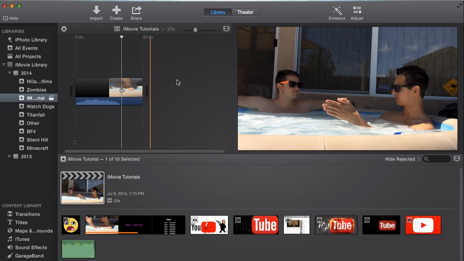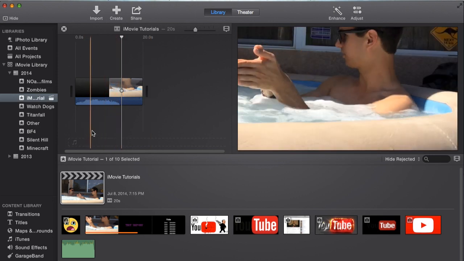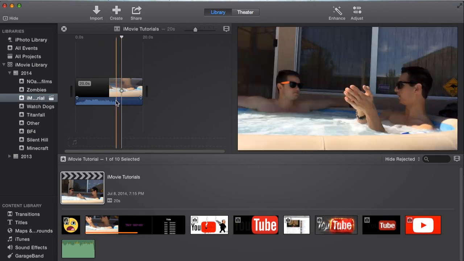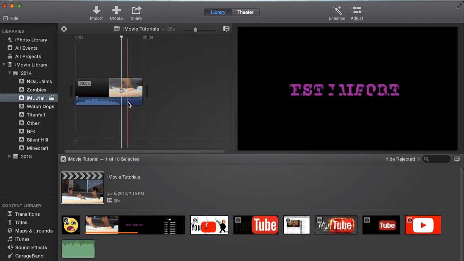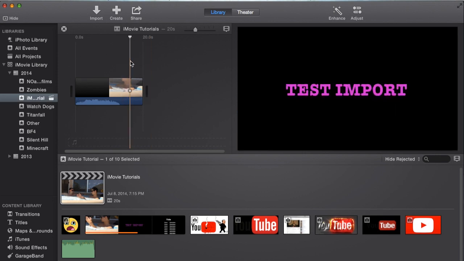I'm going to focus mainly on audio, and how, let's say you added music on top of your main clip. You wanted the music to be in the background while you were talking, so in certain parts you wanted to make sure you heard you talking, so you would lower that certain part of the music volume, and then in certain parts you just want the music very loud. So I'm going to show you guys how to do that here.